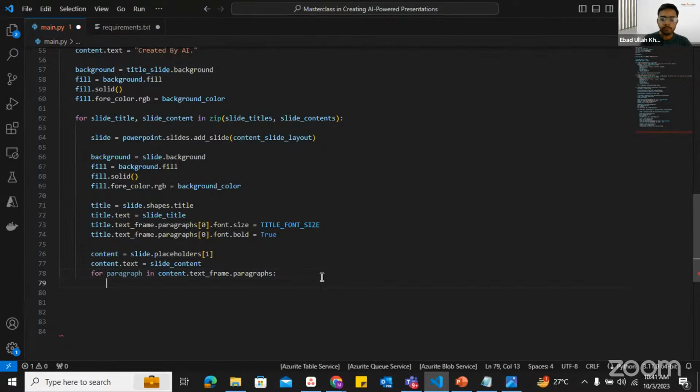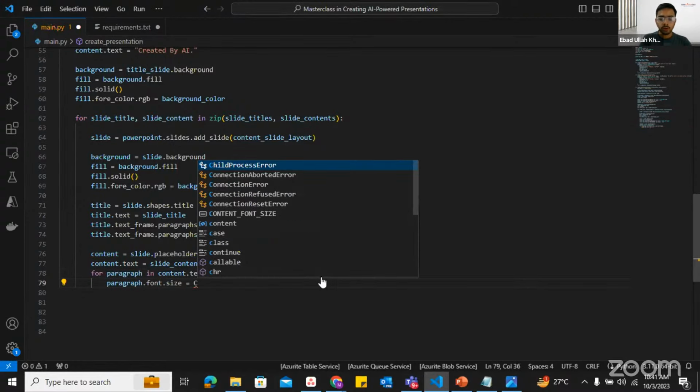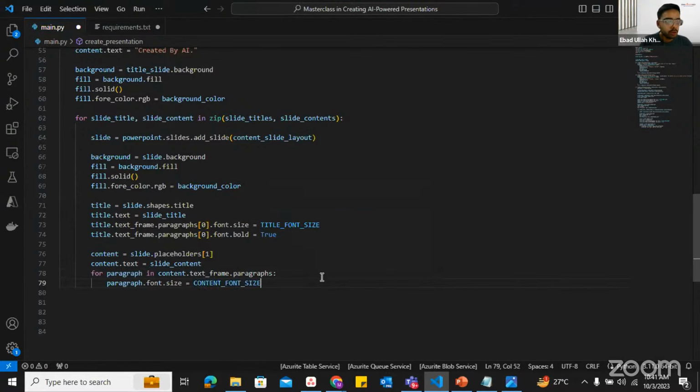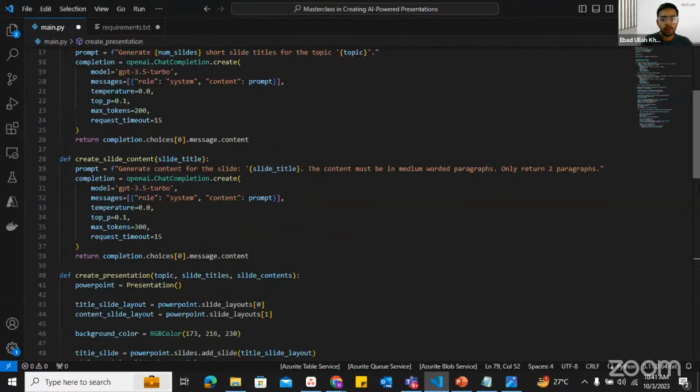So we can simply paragraph dot font dot size equals content font size. So or do we have a content font size? Yeah, we have a content font size.